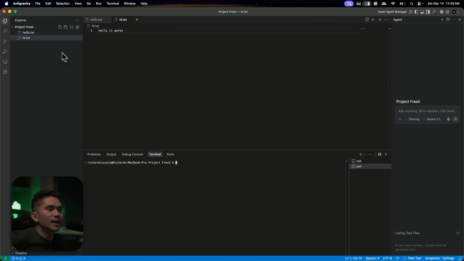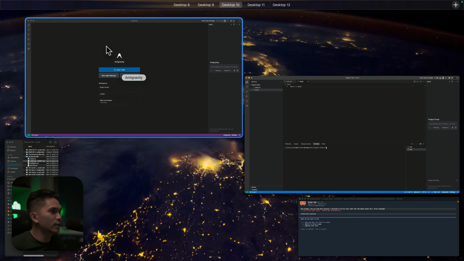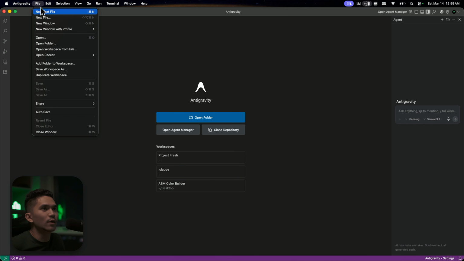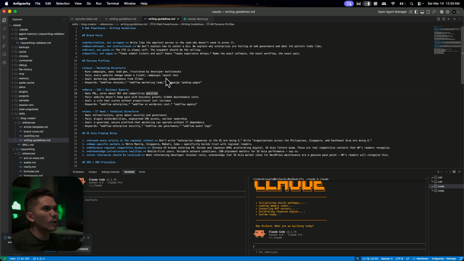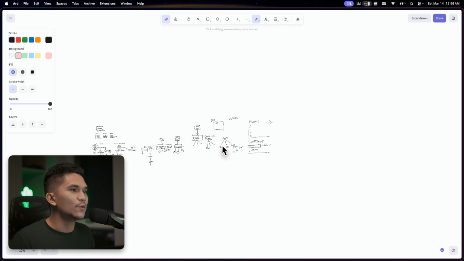And so essentially, this is just a way for me to view the things that I have in Claude, which is, let's open our window again. So file, open recent, which is .claude, right here. This is just me trying to access the files, editing it, and then working with Claude inside of the terminal. So that's pretty much it.